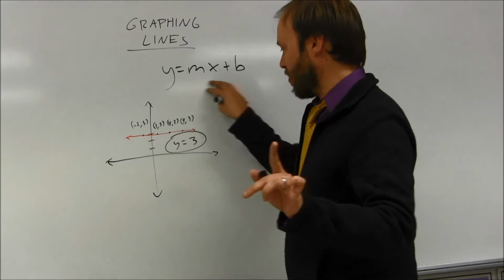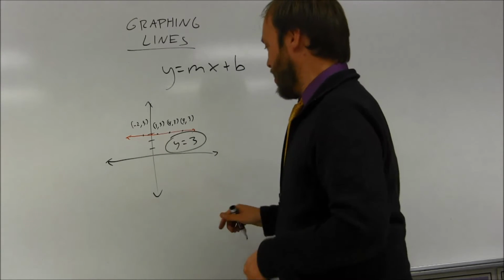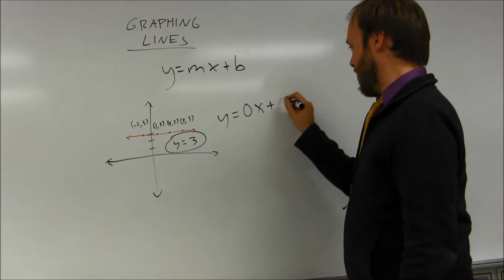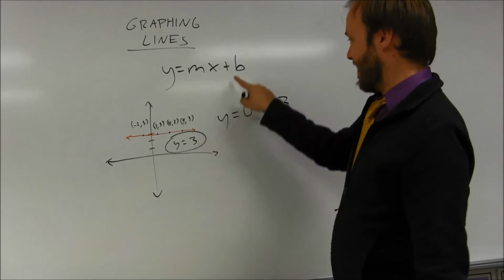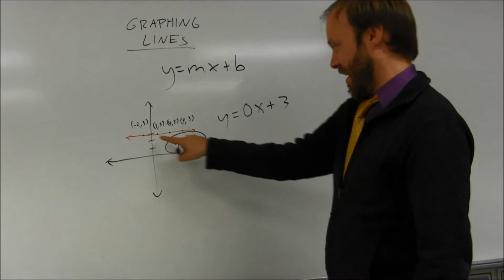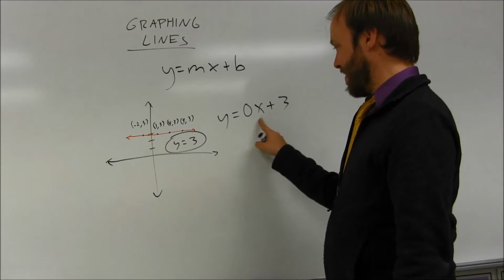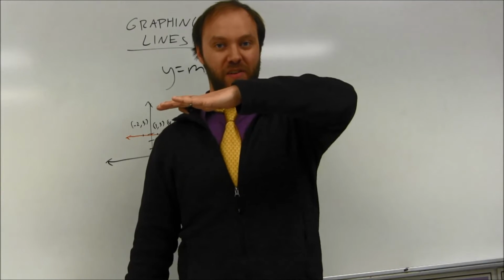That does follow slope-intercept form because this is really the same thing as y equals 0x plus 3. Okay, the constant is your y-intercept. It's passing through a y-intercept of 3. Okay, we don't have any x's, so the slope is 0. You get a horizontal line.